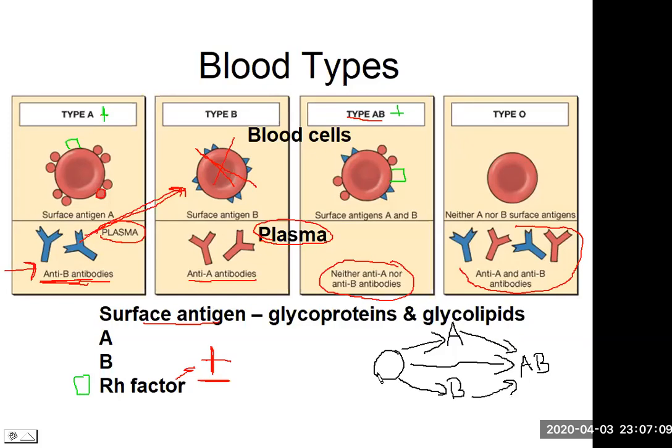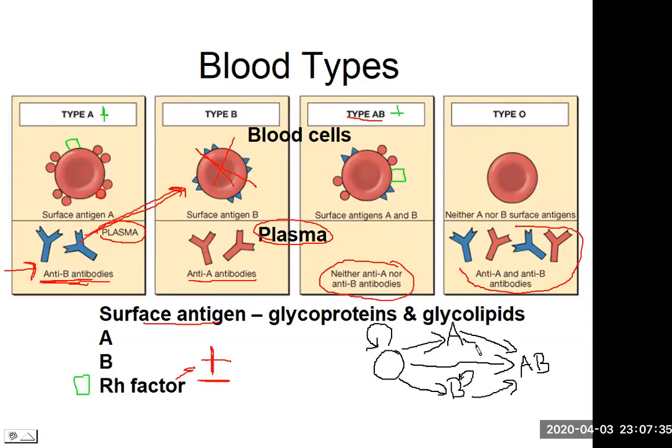What this is showing us is type O could be donated safely to all three other types. Type A could be donated to AB. Type B could be donated to AB. And then the last thing we want to draw in is each type could be donated to itself. So we'll just draw an arrow pointing back to each of the same letters.